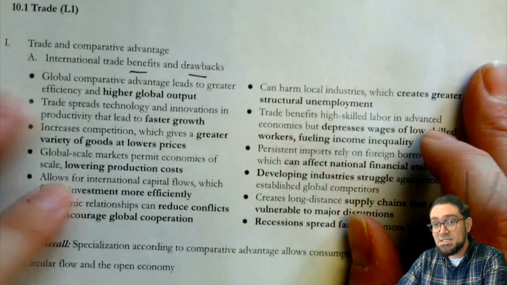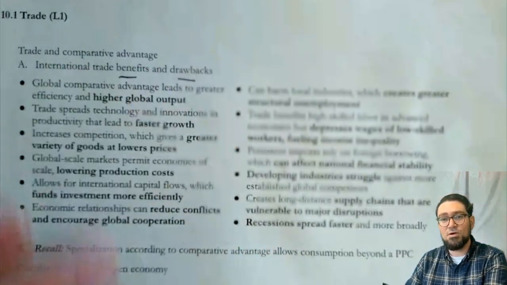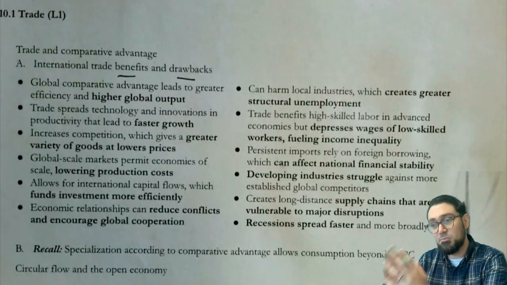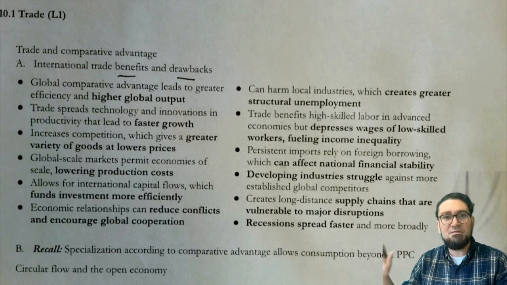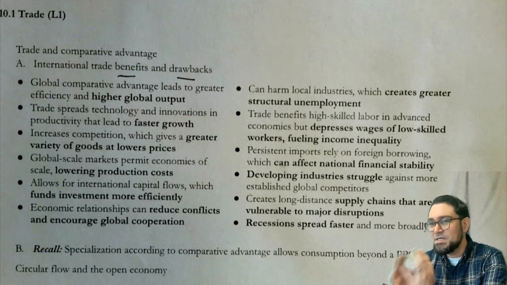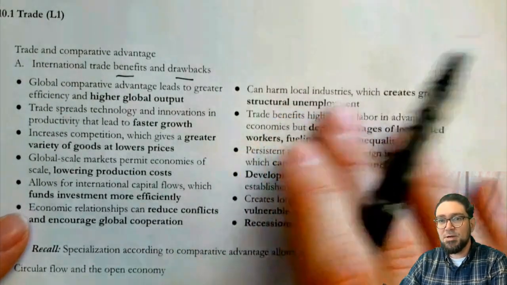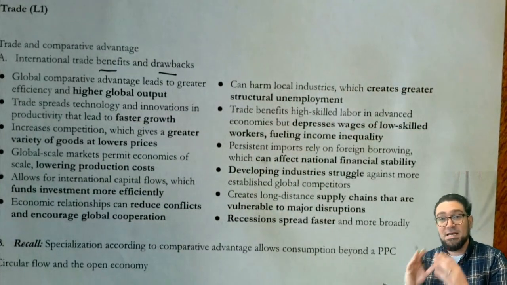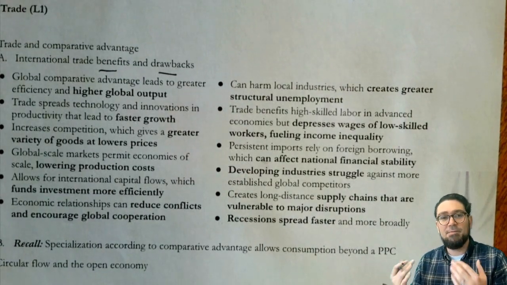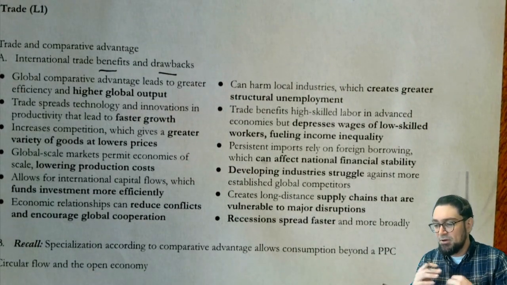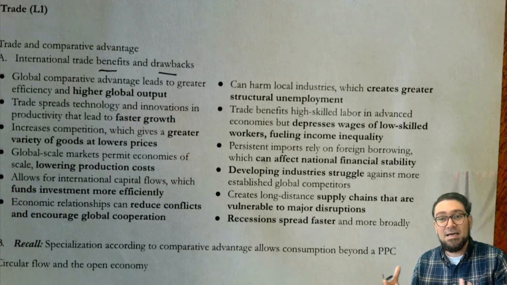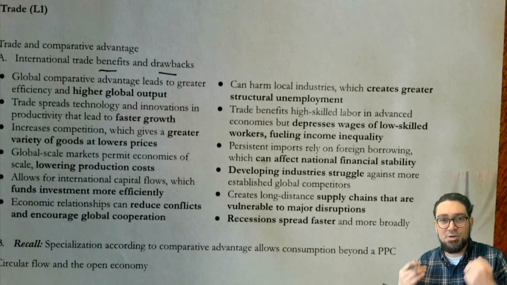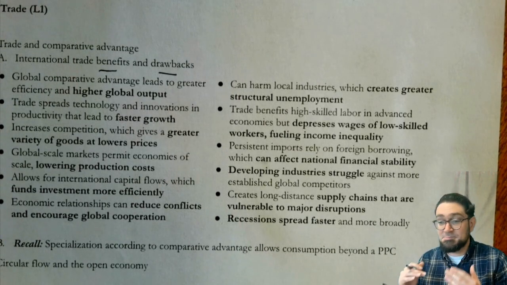Now, on the downsides, the downsides are often more about a specific group or a specific industry that's being affected in a way. The benefits are usually more broadly applied. The downsides are specific. So thinking about a specific one, free trade typically harms local industries, right? You think about it this way. If I now have to compete with the rest of the world, maybe my costs of production are just too high. An example of that, in the last 30 years, being a shrimp boat captain in America has been really tough.